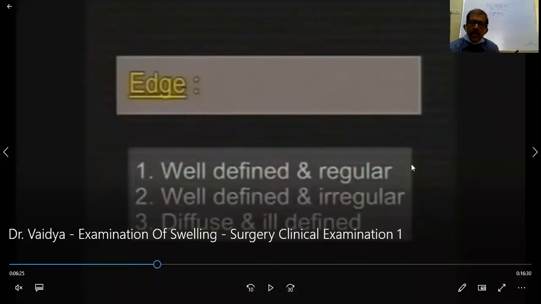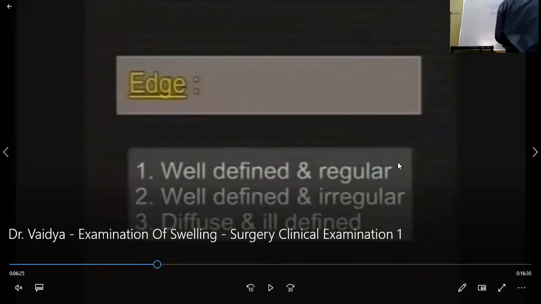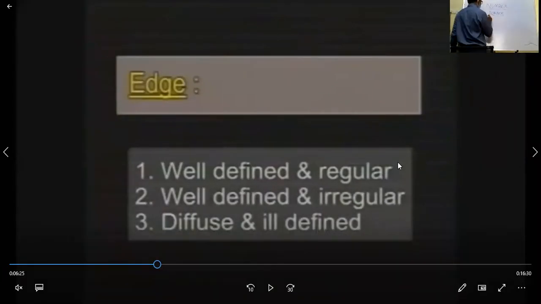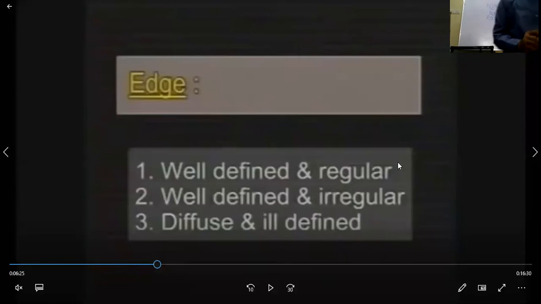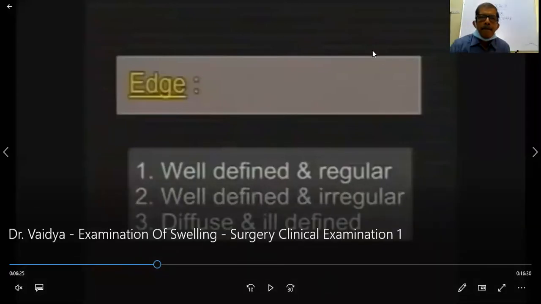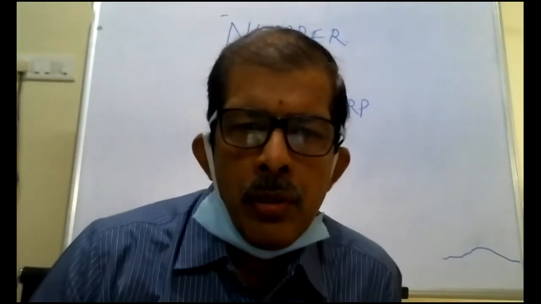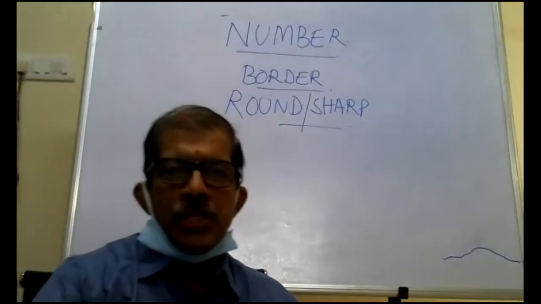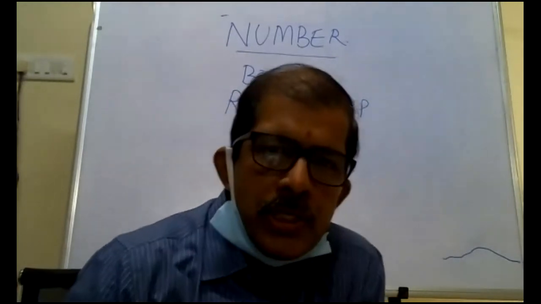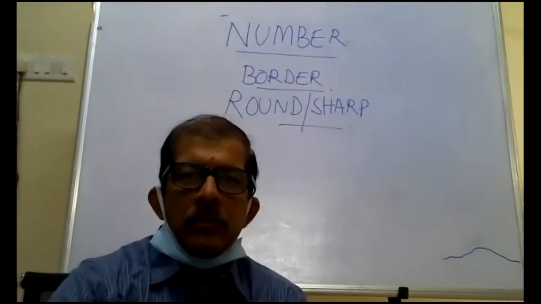Then the third dimension is it round or sharp? So, borders can be either round or sharp.